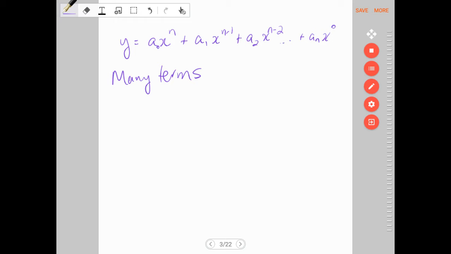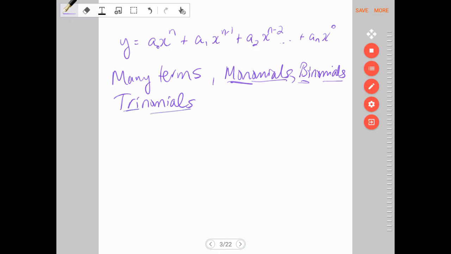There's a few different categories of polynomials, such as monomials, binomials, and trinomials. Anything that has more terms than a trinomial is called a polynomial. A monomial, of course, then, mono meaning one, nomial meaning term. So a monomial has one term. A binomial, bi meaning 2 terms, tri meaning 3 terms. Okay? Now, what is a term?